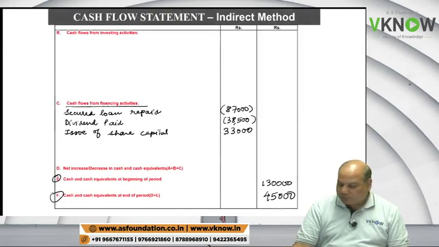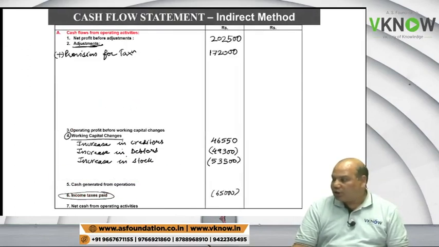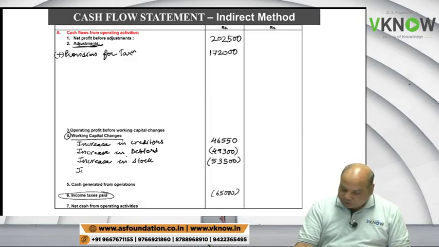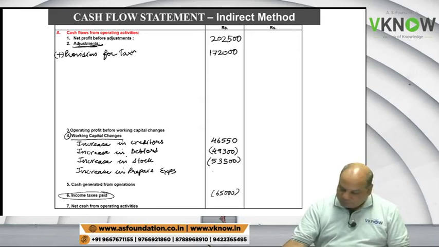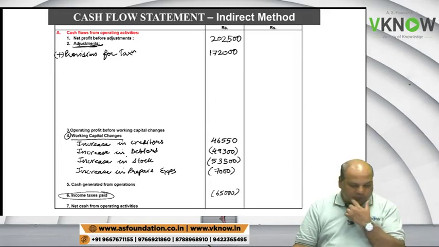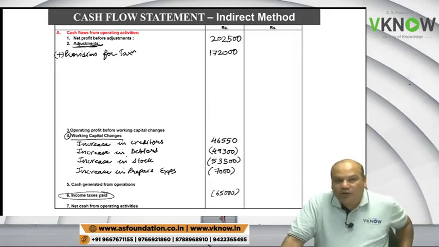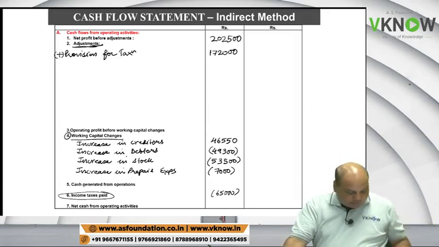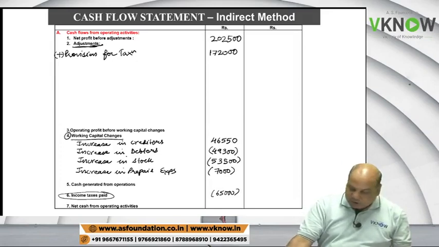Prepaid expense, again come to working capital adjustment, operating activity point 4. Look at the prepaid expense. One more time increase. Increase in prepaid expense 7,000. Increase in current asset, decrease in cash flow. That was the balance sheet asset side. Adjustment number 1 we have done.